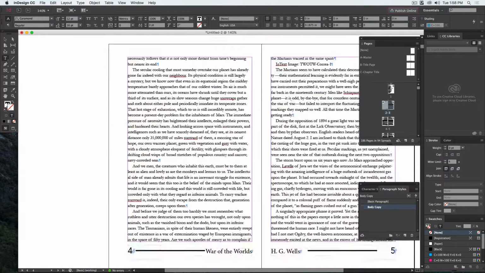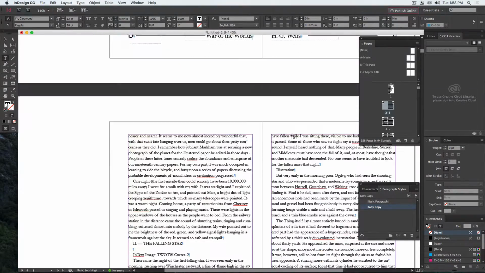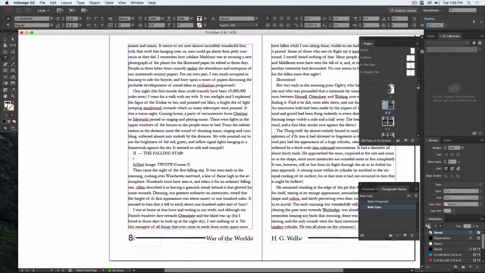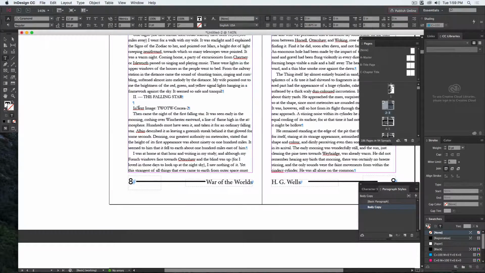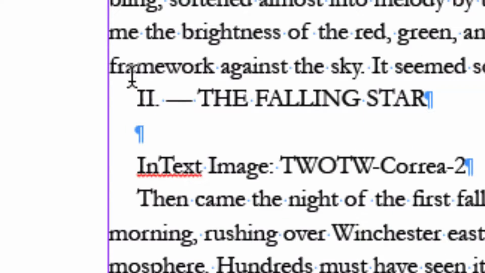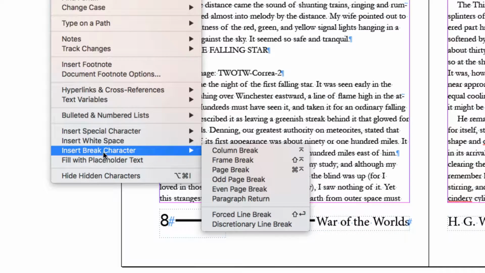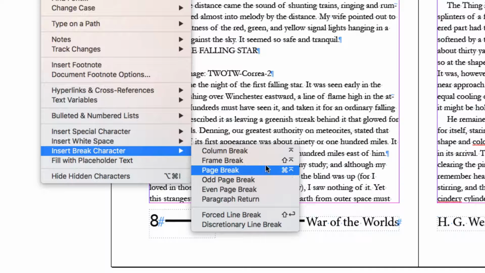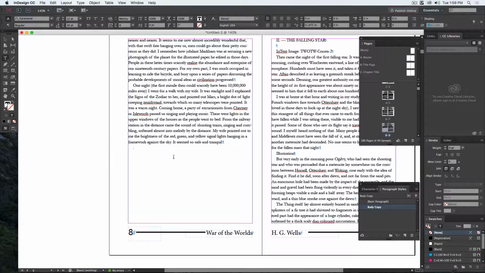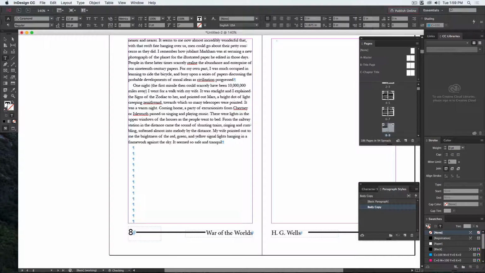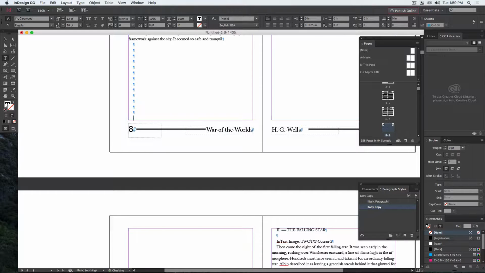Let's see if I can get it to do that for the second one. Where's chapter 2? Okay, so there's chapter 2. Place it right there at the beginning. Go to type, insert a break character. And I can either force it to be the next odd page, which will skip over this page. I think. Let's see if it'll... Okay, well, it skipped over and put it on that particular page. But you can tell it to automatically keep going. Let's see if it will do... Yes, it did. Awesome. Let me back up and show you exactly what I did.